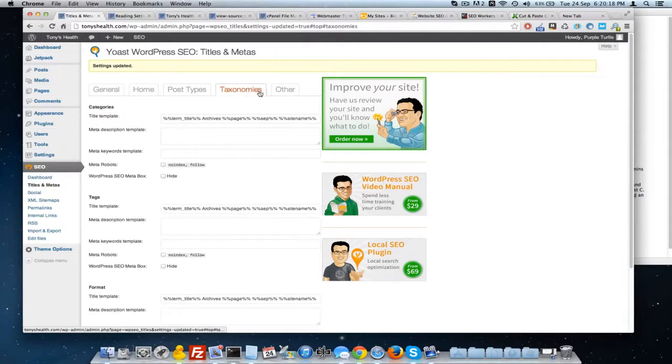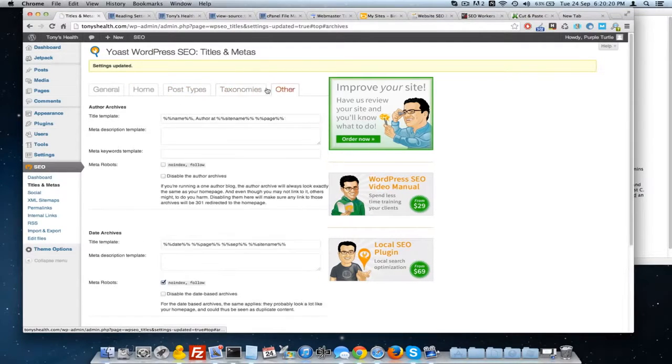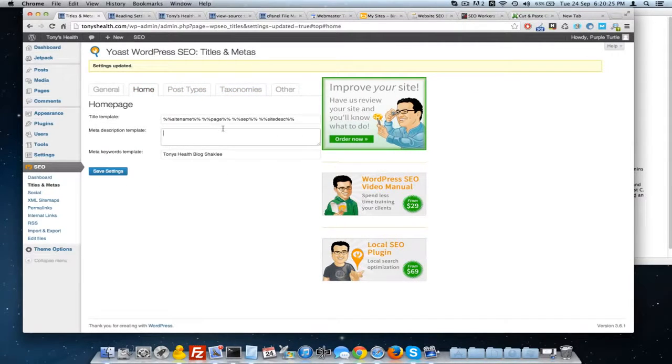Now I don't have to save. I'm not going to lose anything because these are linked tabs, so I don't have to save yet. But what I am going to do is see how this goes. This percentage sign, percentage sign. I'm going to copy that and paste it into there. So it says site name in the meta description here, and then I'm going to put in excerpt. Now, if you notice in the other video, they have a thing here that gives you the list. But I guess somebody saw my video, and they took it out. So why did they do that? I have no idea. Anyway, after that one little bit, I'm going to hit save.